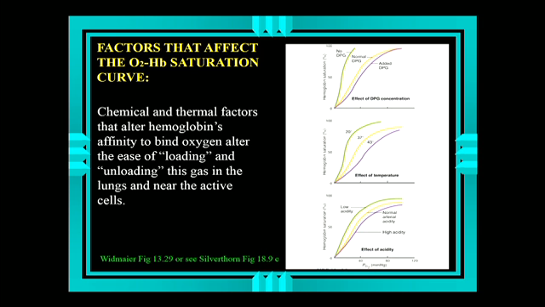Now that chemical is called DPG, or in some textbooks, Silverthorn being one of them, it's called BPG. So maybe in brackets after the DPG, put BPG. It's the same chemical. Now, I don't care that you know what it's called, but it happens to be called 2,3-diphosphoglycerate or 2,3-bisphosphoglycerate. Bi and di mean the same thing too, so that's why the names are interchangeable.